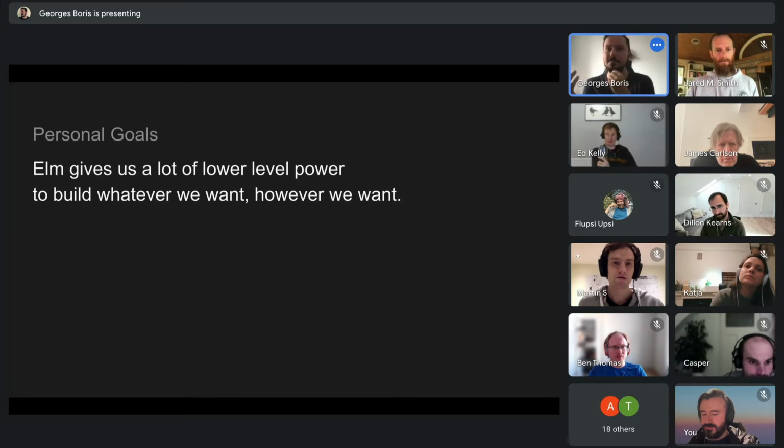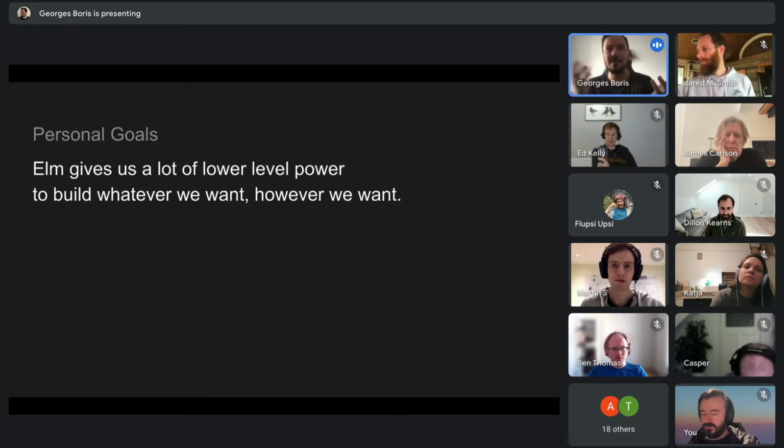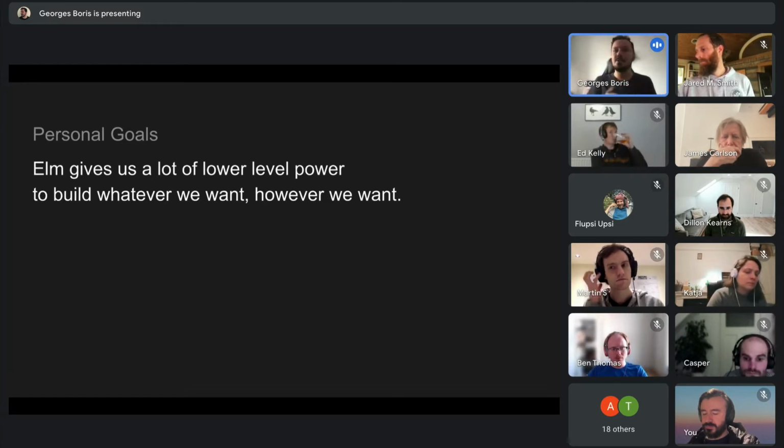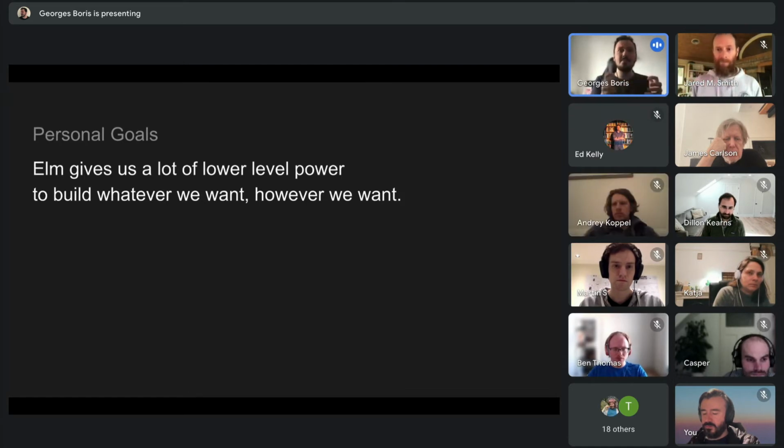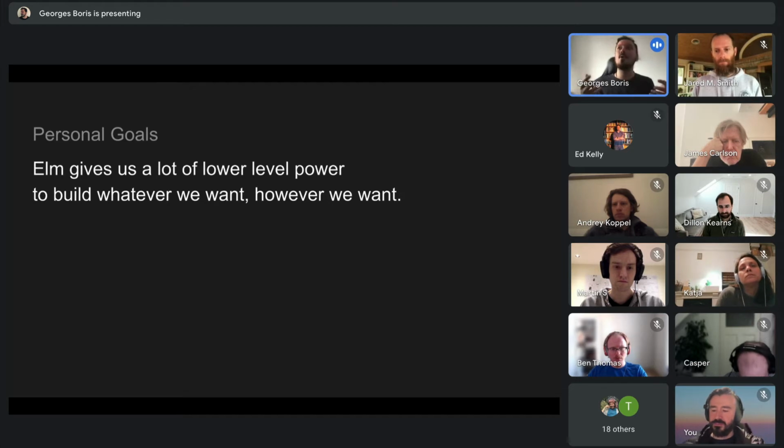So basically, what is my personal goal in trying to create libraries for Elm? I feel like Elm gives us a lot of lower level power, and it's kind of like a language mixed with a framework. A lot of the time I hear people ask, can I do this with Elm, or should I do it with React or anything else? And usually they get a response: if you want to just plug and play some stuff, if you go another route, it's probably faster. But Elm gives you everything, and there's basically no hiccups. But there's more of doing it yourself, right?